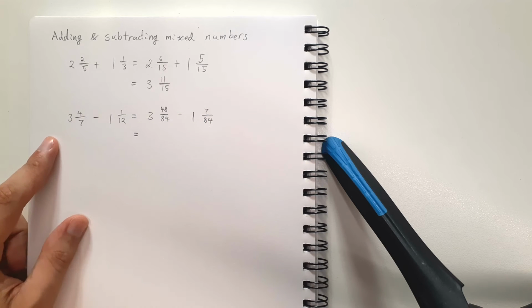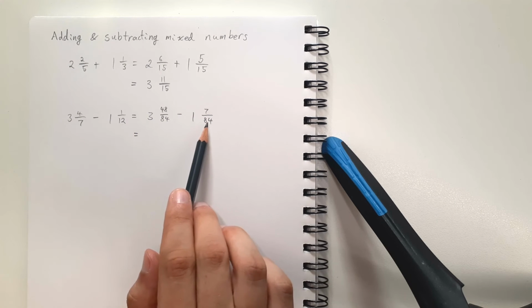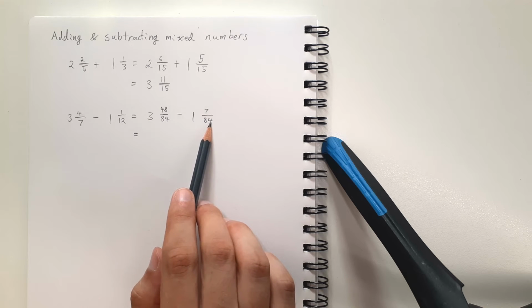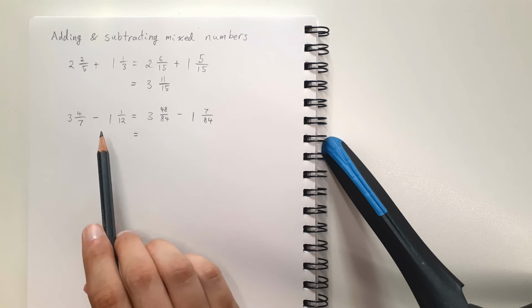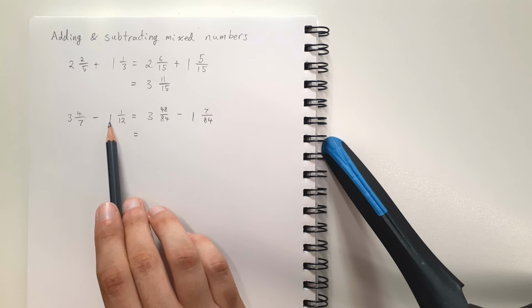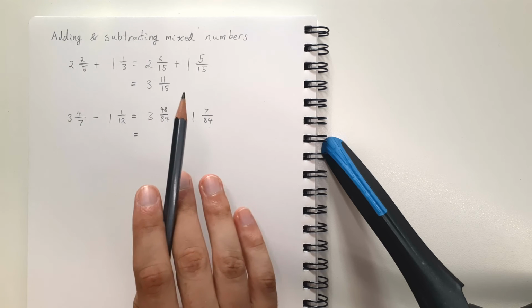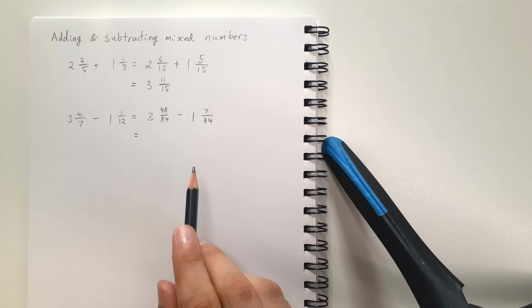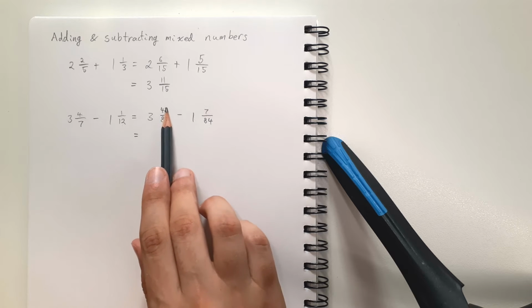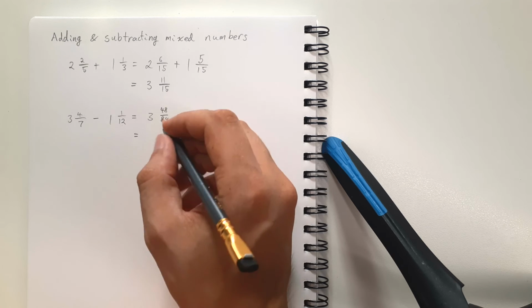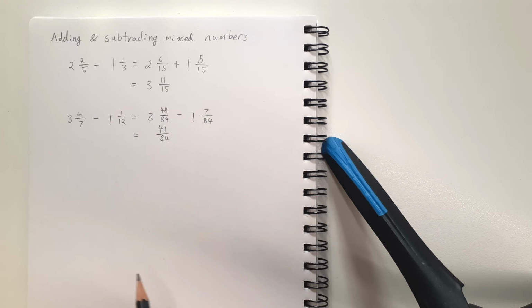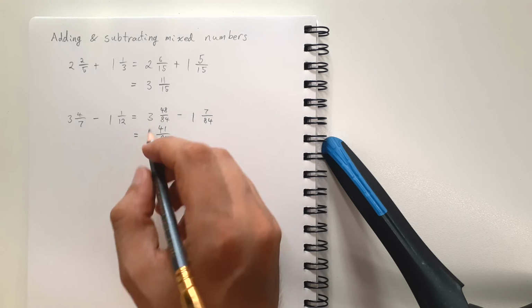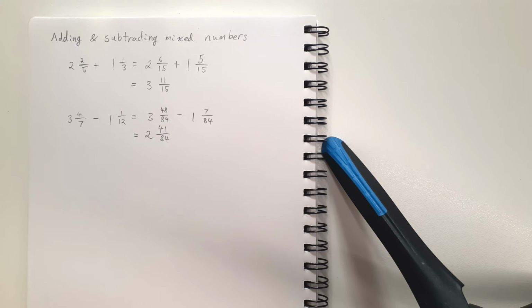Great. Now remember, all we're doing is changing the fractions. It's the same amount, but the fraction has changed so it has the same denominator. A common mistake that I see is people also multiplying the whole number part. So this 1 would be 1 times 7, but that's wrong. Okay, so we do the bits separately. 48 minus 7 is 41. No problem. And then 3 minus 1 is 2. So there we have it.